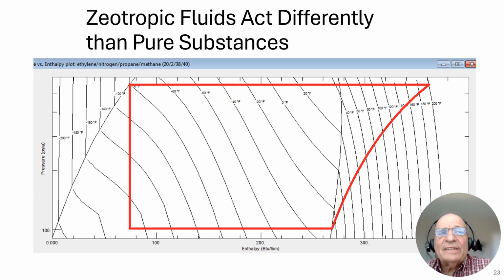Take a look at how great this is. We ended up going from a single component refrigerant to a cascade system to get down to these low temperatures. Now we're going back to a single refrigerant, which happens to be a mixture. We're getting down to the very low temperatures, and we don't need three stages of cascade compressors running together. We only need a single compressor, but what we've changed is the refrigerant into a mixed refrigerant.